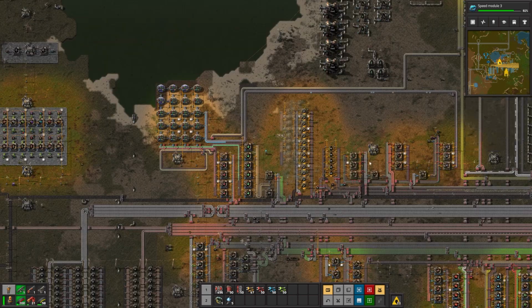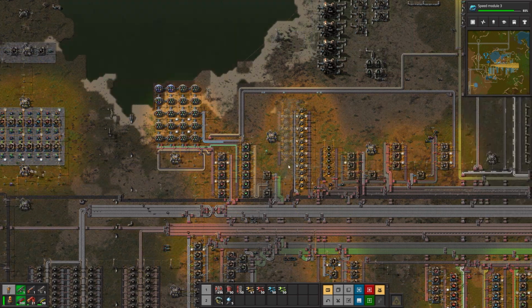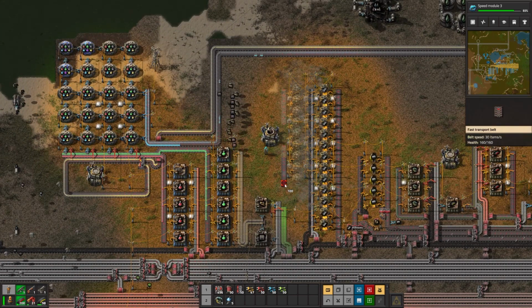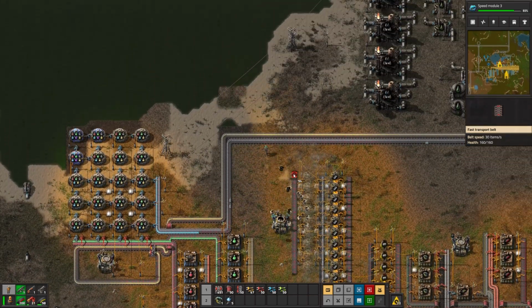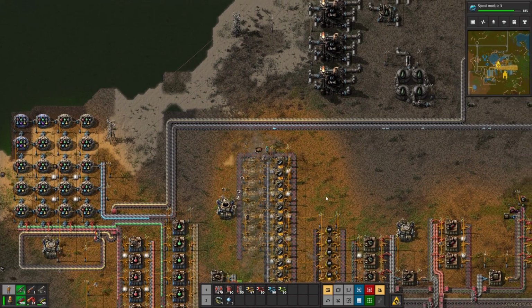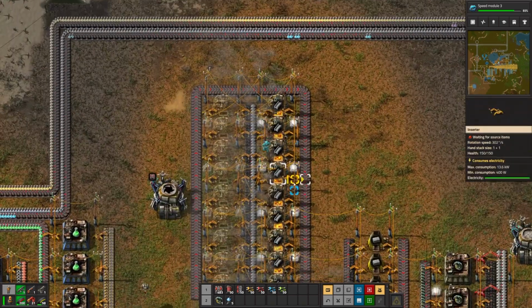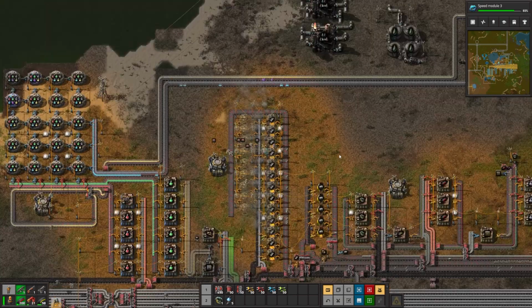Grab you. Move you over a tad bit. Make sure you're still connected, everybody. Make sure you got power. Look at that. I'll just loop-de-loo around here. And we're going to be short on furnaces, I'm assuming. I am just assuming we're going to be low on furnaces. So let's make some more of those.